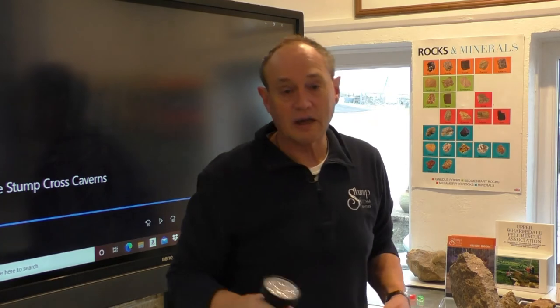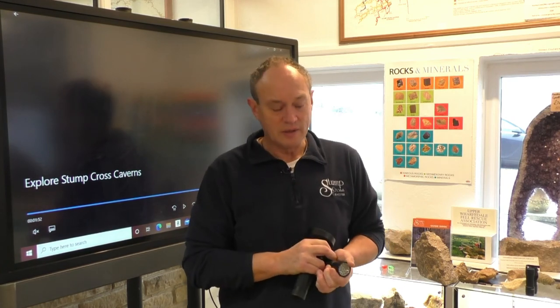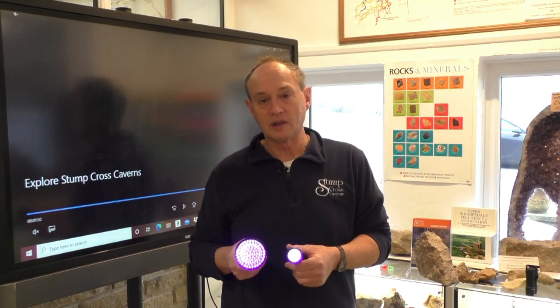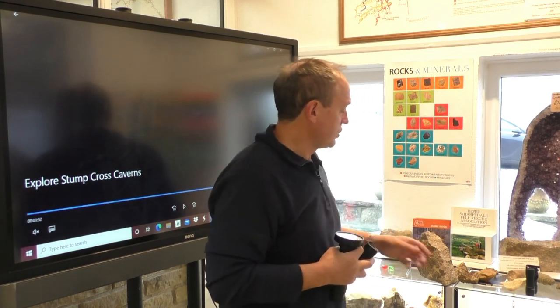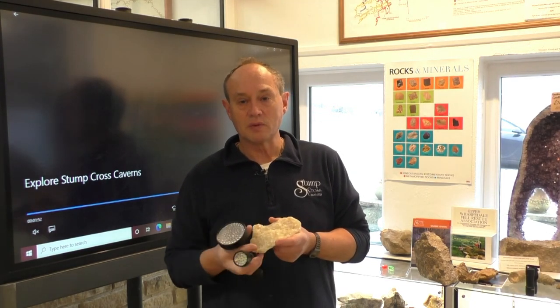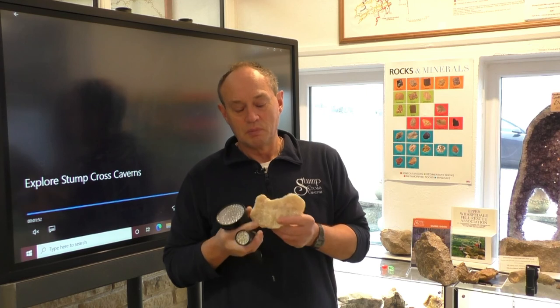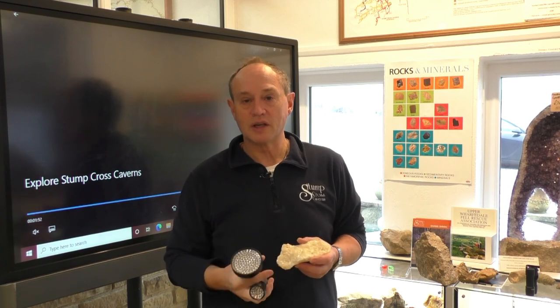If you're here after 3 o'clock in the afternoon — sometimes only in evenings — we do something rather special that no other show cave does: we turn the principal lights off, leave just the emergency lights on, and allow you to take one of these UV ultraviolet torches to light the cave yourself. The interesting thing is that calcite will fluoresce — when you light up the formations they glow in a really bright yellowy-green colour. We believe this is the only such UV caving experience in the UK.